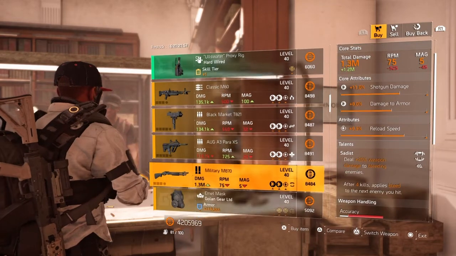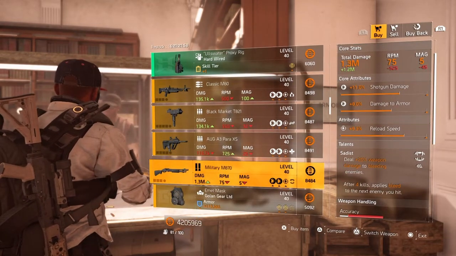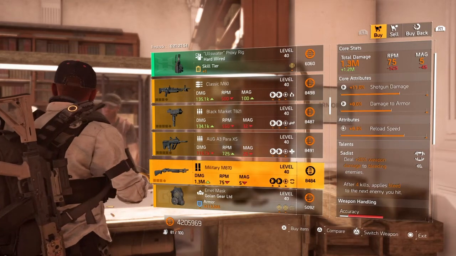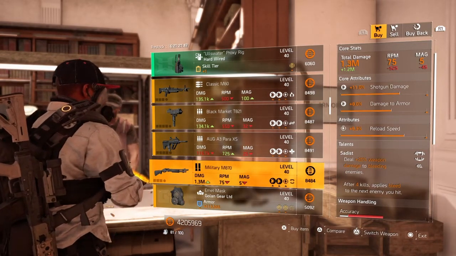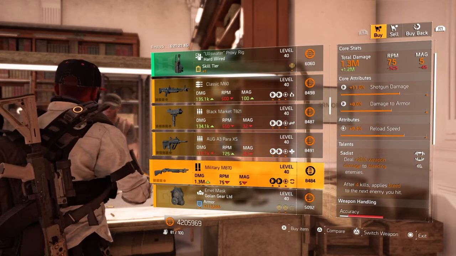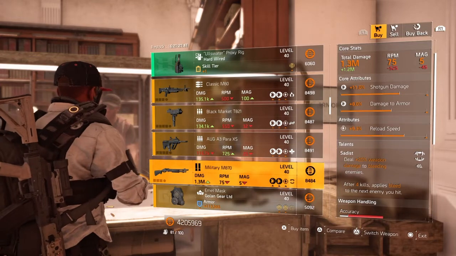Next we have the military M870. Core attribute is going to be 11% shotgun damage. Then we have 8% damage to armor. Lower attribute is going to be 9.3% reload speed. Then we have the talent Sadist. You're going to deal plus 20% weapon damage to bleeding enemies. After 4 kills, applies bleed to the next enemy you hit.